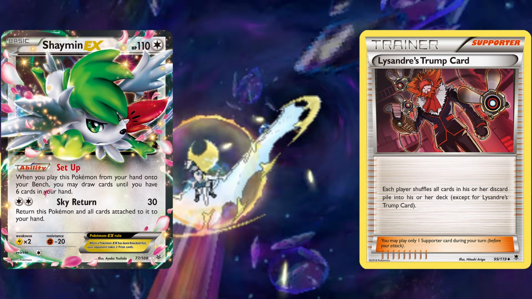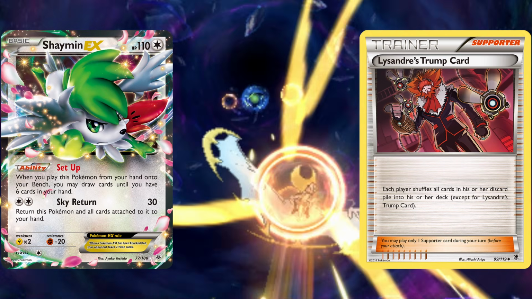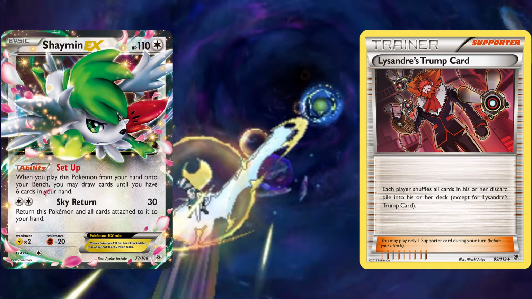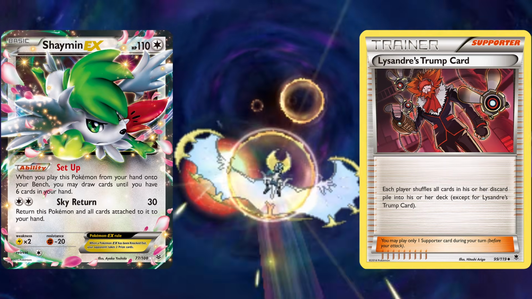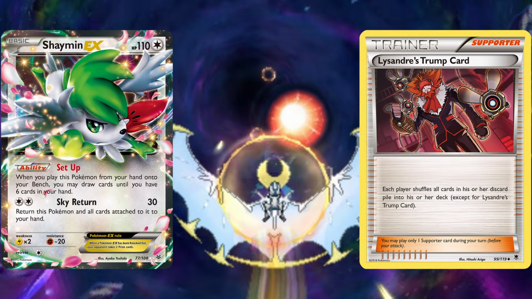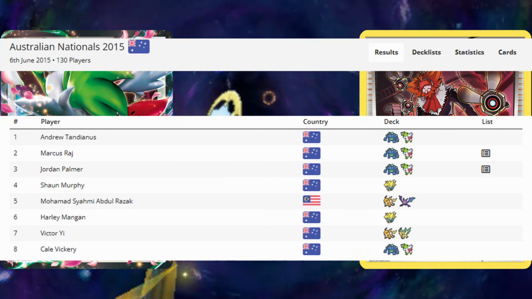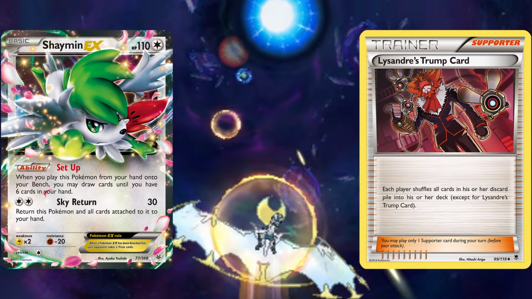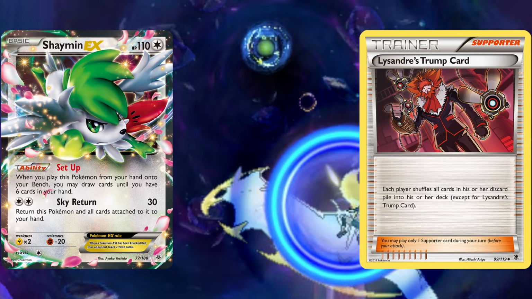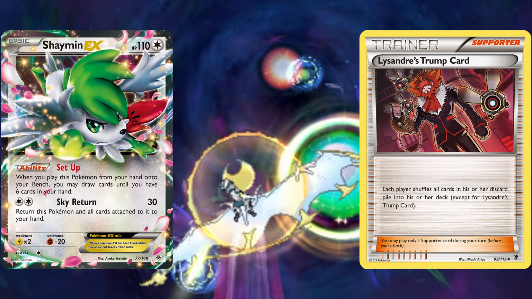It got so bad that on June 1st, Pokemon banned Lysander's trump card from both Standard and Expanded forever, in TPCI sanctioned events and also in Japan, killing the strategy dead once the ban went into effect 2 weeks later. However, in those 2 weeks, on June 6th, Australian Nationals players completely abused the deck, placing 1st, 2nd, 3rd, and 8th, proving once and for all that this was the right decision. I don't know what Pokemon was thinking printing trump card in the first place, but I guess it was a blessing in disguise that Shaymin got it banned sooner rather than later.